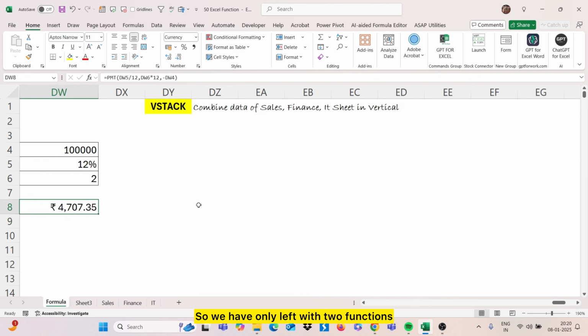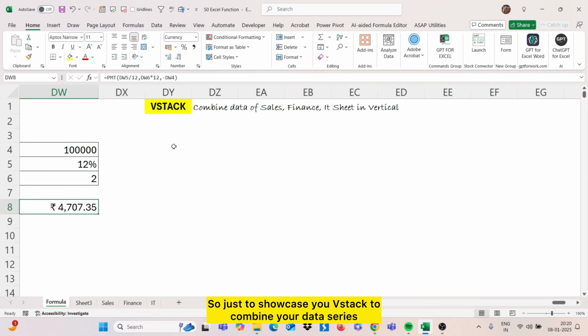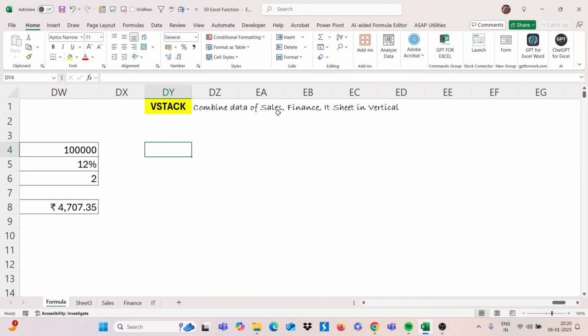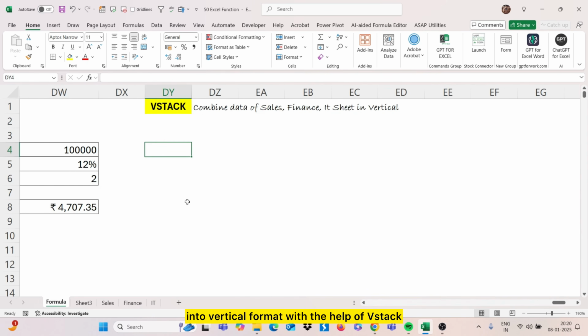We are only left with two functions, which are VSTACK and HSTACK. To showcase VSTACK, we have to combine the data of the sales, finance, and IT sheets in vertical format. If you see, we have the sales, finance, and IT sheets. We can combine this data into vertical format with the help of the VSTACK function.